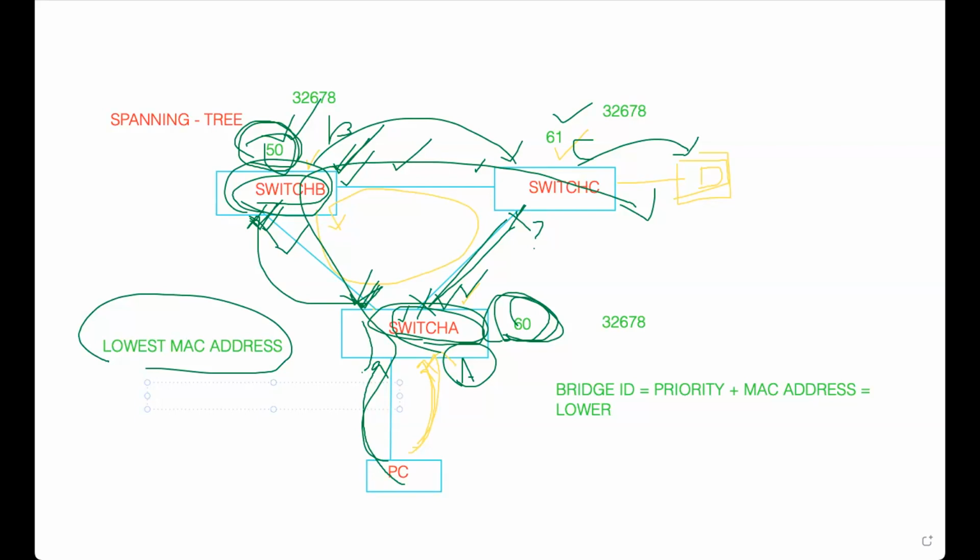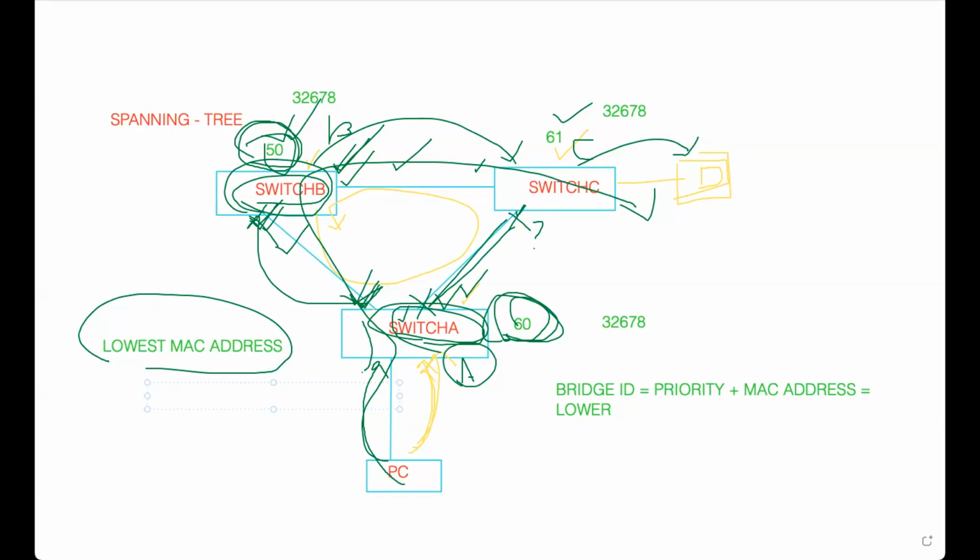By the lowest priority. Lowest priority of what? Like the switch. Okay. So what if all the priorities match? So we use the lowest MAC address. Okay. Can you manually change the priority? Yeah, we can change the priority manually. I mean, we can give the manual priority, but we cannot change the priority, I guess.